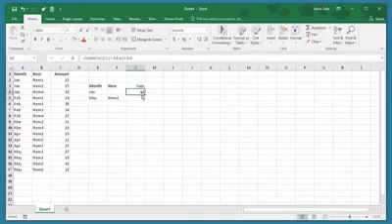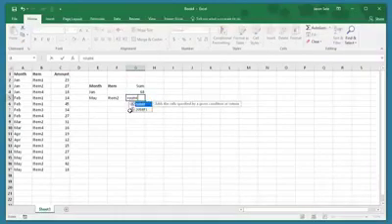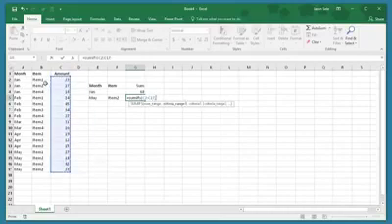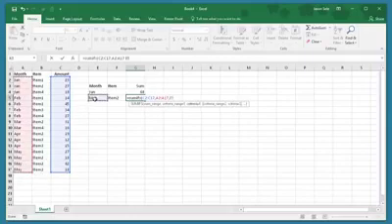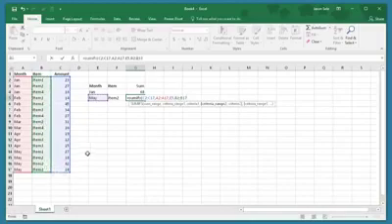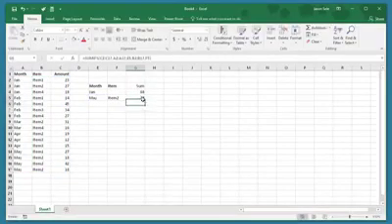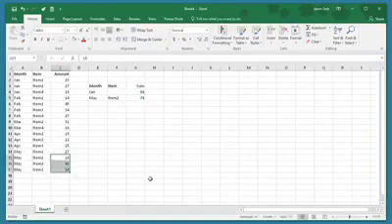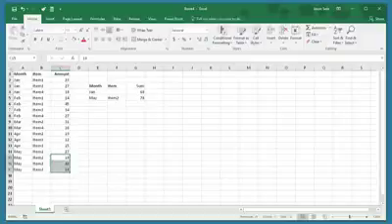Then you can see the total is 68, which is the sum of these first three. For this one, we're going to do the same thing. The range is still the values. The criteria that we're selecting for first is the month, with this being the month. We can continue on with another set of criteria, have it be the item, and this is the specific item we're selecting. And you can see 78 is the total of just May item number 2's. And that's the SUMIFS function.